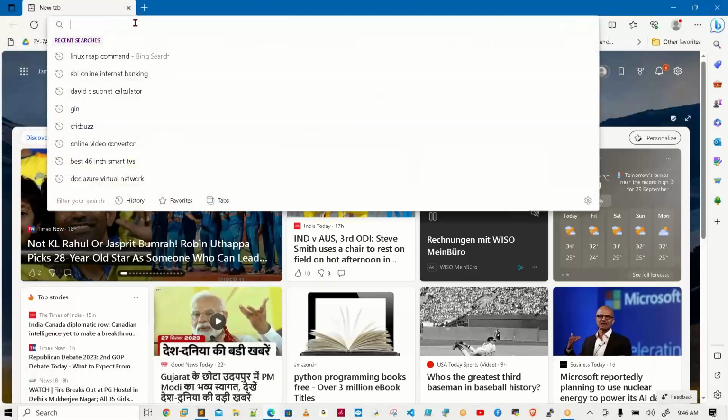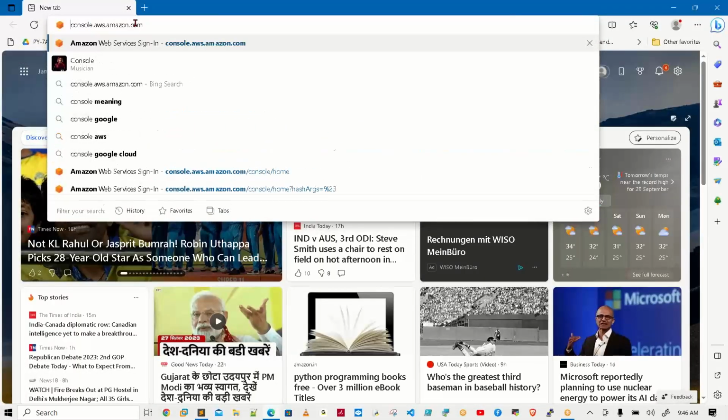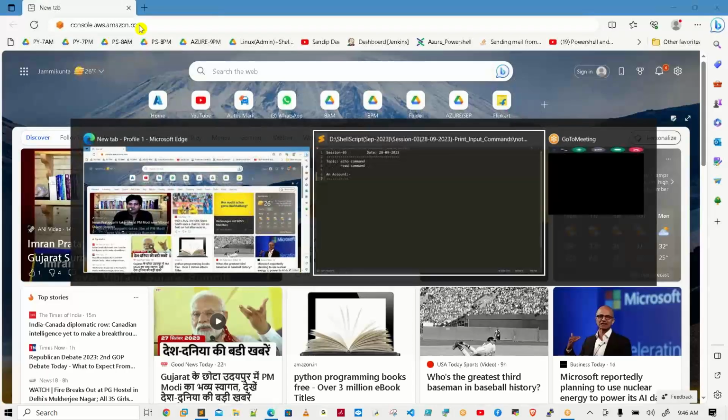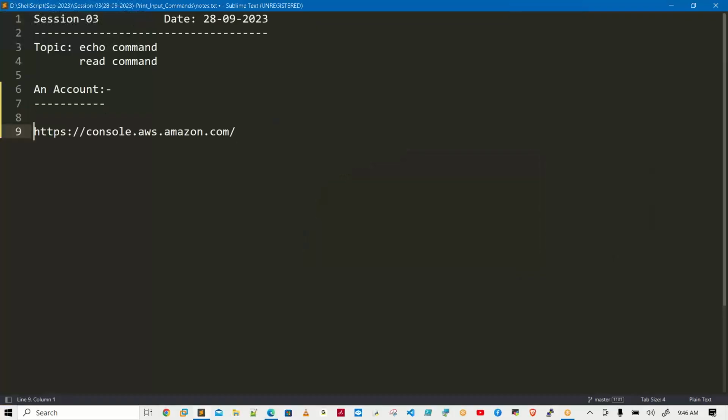Go to console.aws.amazon.com. This is the URL to log into your account after account creation. This is the first step after the free account creation. While creating the account, it will ask you three options: free, testing, or production.